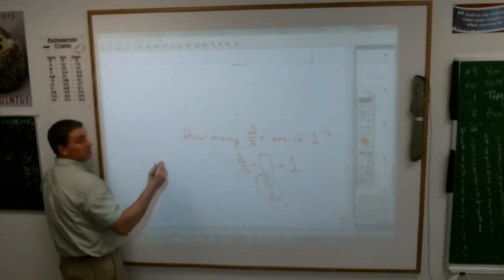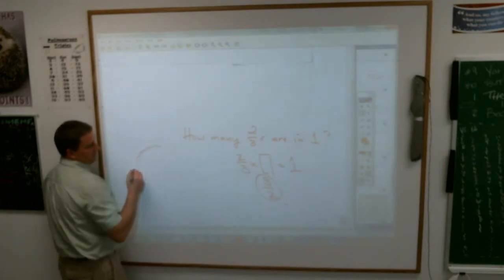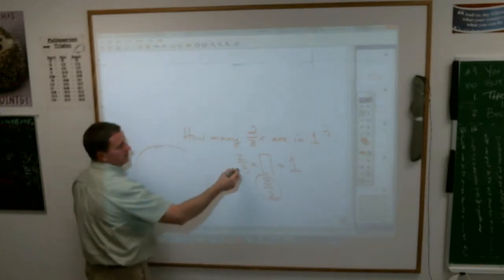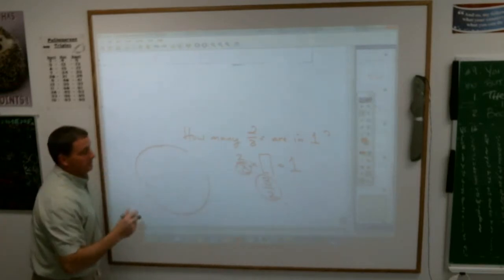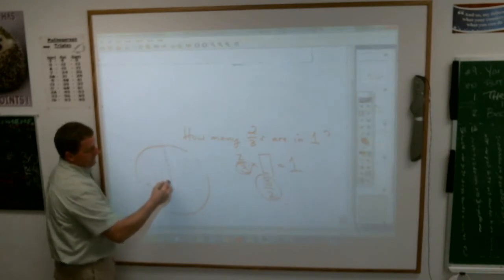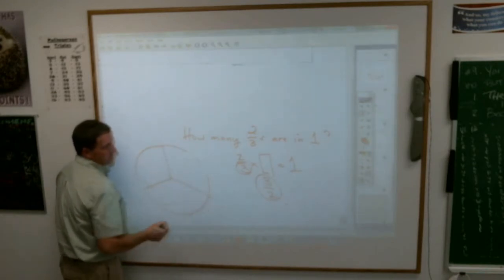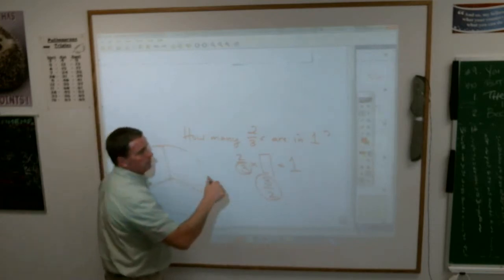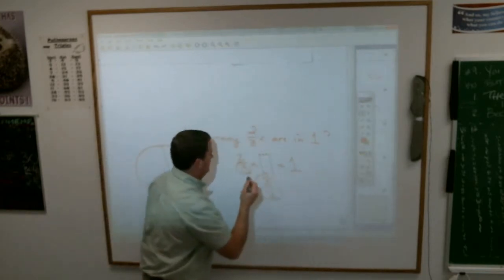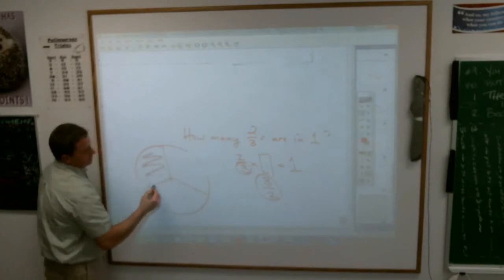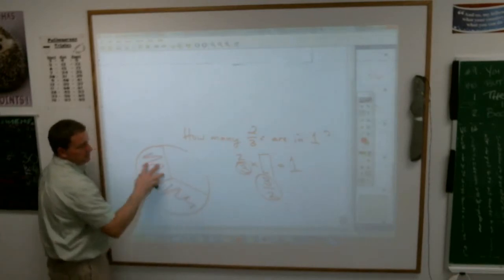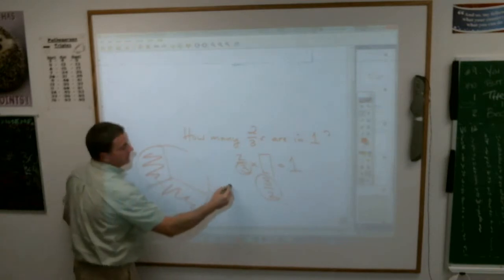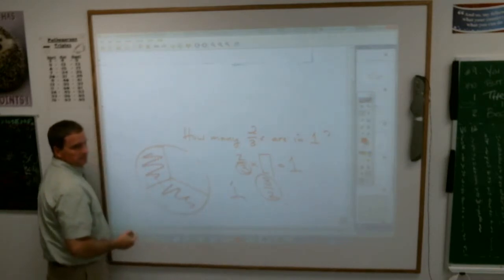Alright, you're gonna make me show you this visually, watch. Here's my one circle, right? I wanna know how many 2/3 are in one, so I'm cutting it into thirds. And I wanna know how many 2/3 there are in this one circle. Well, if you look at it, this one plus this one is a 2/3, right? Isn't this 2/3? Yep. So there's one whole 2/3 in one.